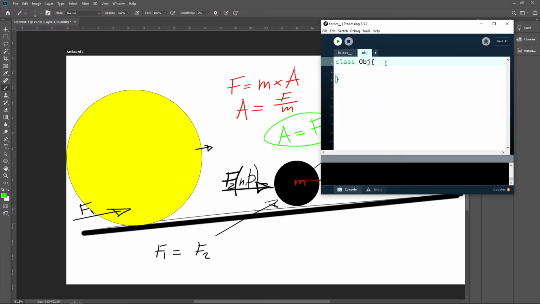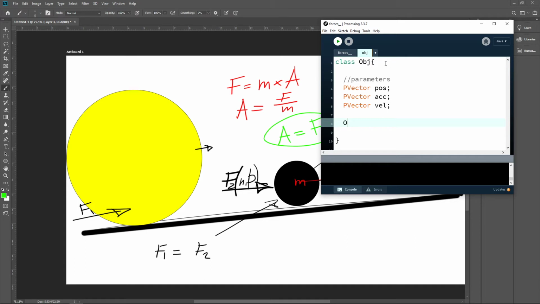So first of all, our object should have some parameters. What parameters do we have? The first one is PVector position. Second, we need PVector acceleration. Next we need PVector velocity, right?